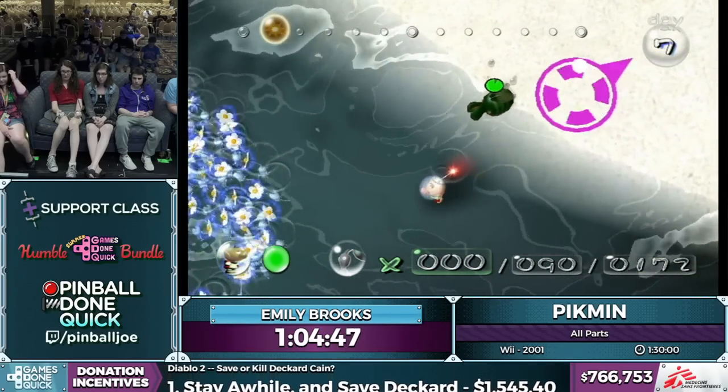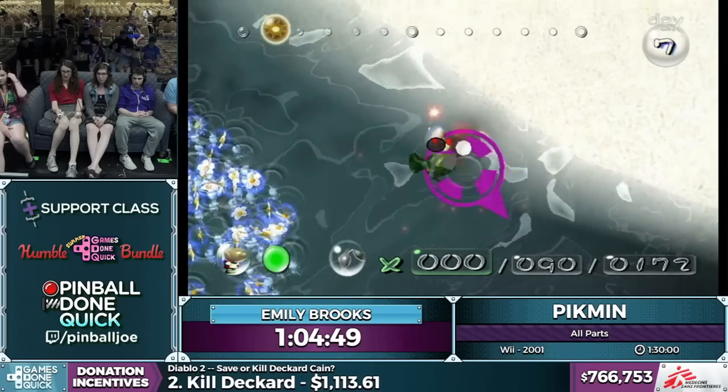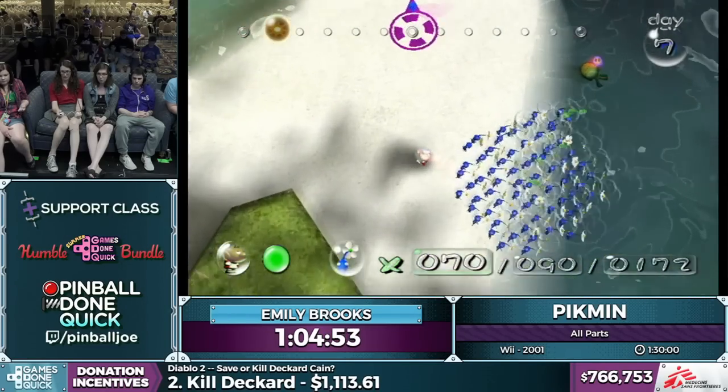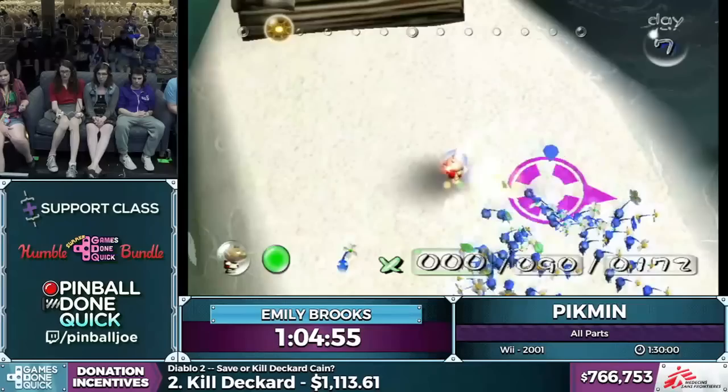So these guys take damage in the water. I'm luring them in there so they're constantly taking damage, and they're programmed to fly when they're at half health, but I beat them to death before that happens.